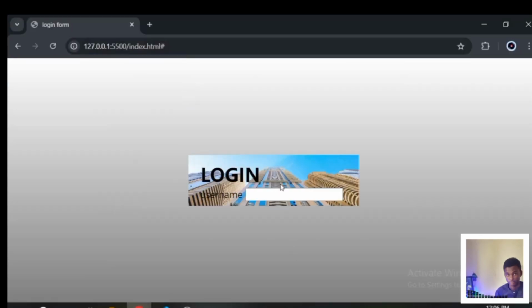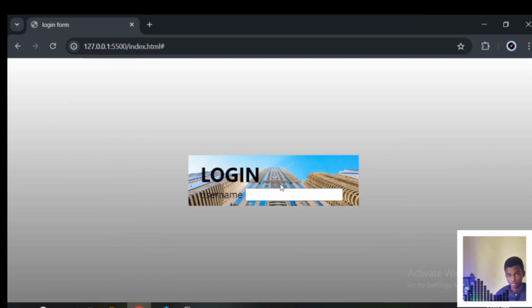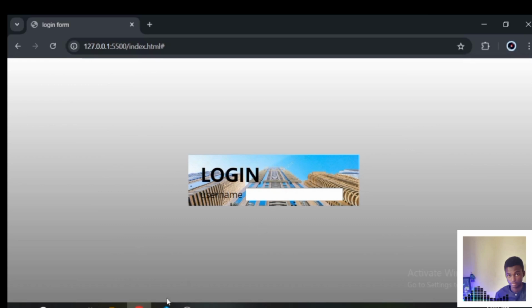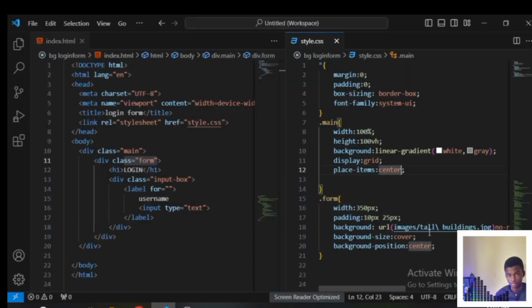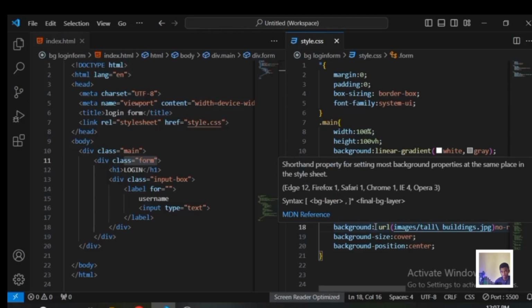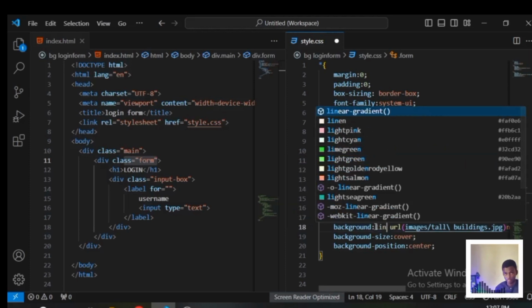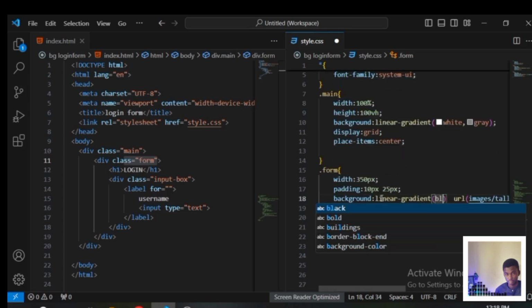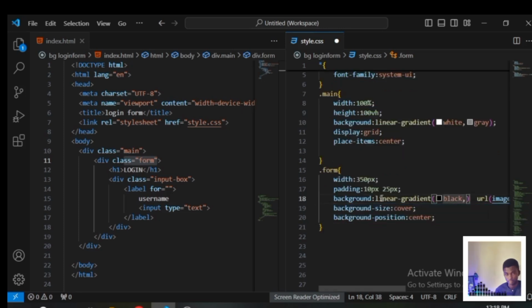But my background image here is light and I want to have a little bit of a dark layer on it. So what I'm going to do now is go back to my image here. Just before it, I'm going to say linear-gradient. So I'm going to use a different type of color to put a little bit of a dark layer on the image because it's so bright right now. Black to be the first color, comma, and black also to be the second color.